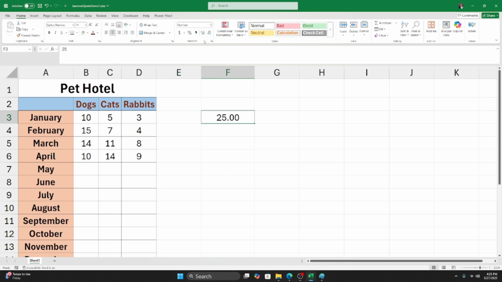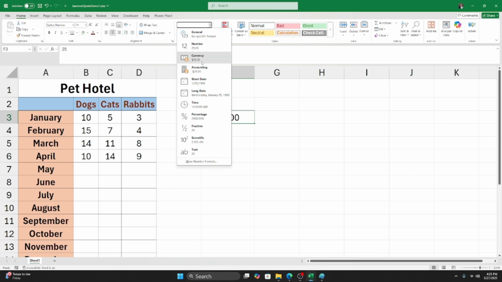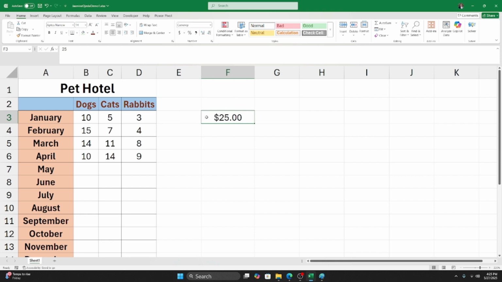All right. So that's what the number format is, especially if we go to the number format area drop down and you do currency. Then it starts putting in dollar signs in front of your text. And when I type into it, so maybe I don't want $25, I want $100.